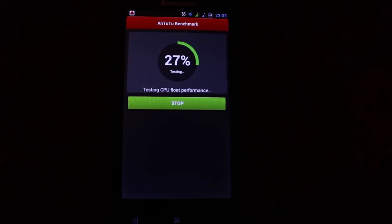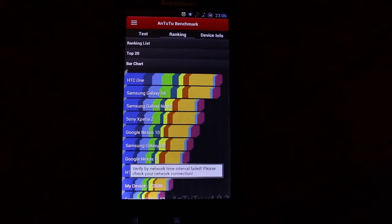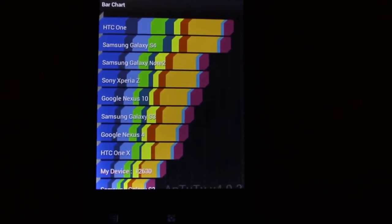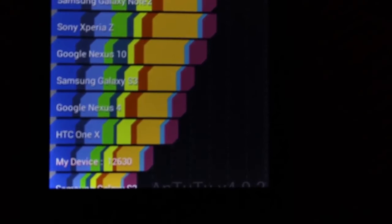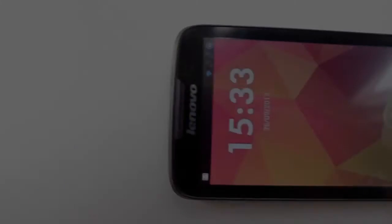Looking at prices, at the moment you can pick up the Lenovo A820 for just over £100, even after you've accounted for international shipping and import duties. Whereas the Samsung Galaxy S2 still retails for over twice as much today. This is where the phone really excels. It's hard to think of anything else that offers comparable bang for your buck.